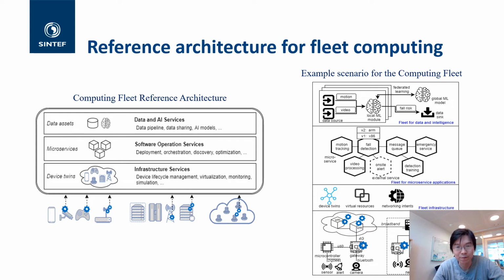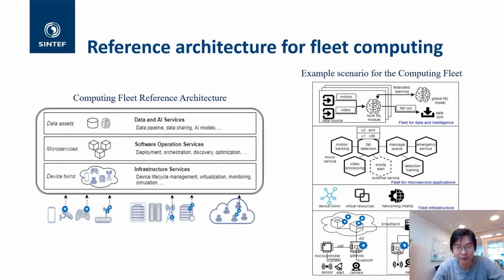So we come up with three layers. The lowest layer is what is called the fleet infrastructure. You have the devices. The first thing you need, as an owner, is to know what devices you actually have, what their profiles are, what their roles in the system are, and if they are currently alive or offline. We use the concept of what we call device twins, as a virtual representation of all the devices, so you can get to know them from an overall global view.